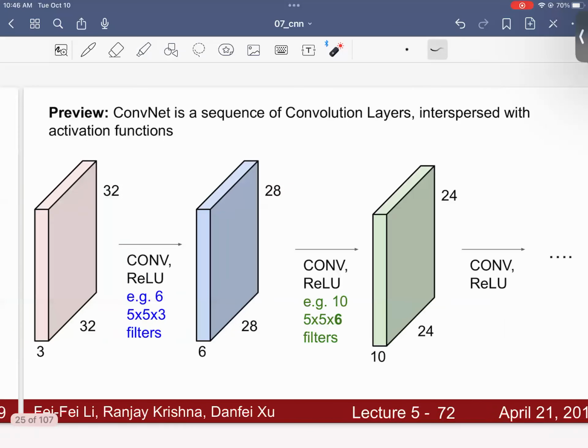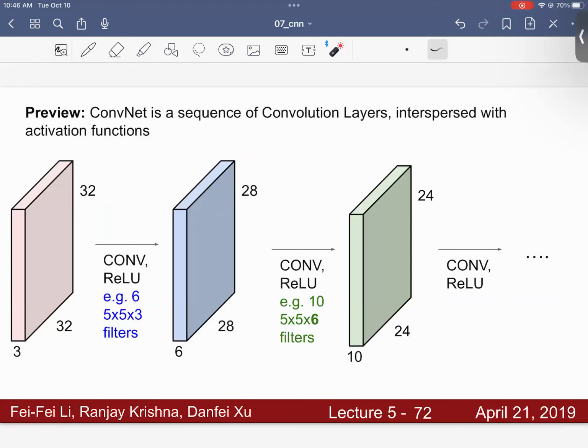Okay. The next time, for example, given this activation map, if you use 10 filters, where each filter has 5 by 5 by 6, not 3, 6, because your input to this convolutional operation has 28 by 28 by 6 channels. That's why your filter's channel is also 6, because it matches, right? 3 matches, 6 matches, and you're using 10. So there will be 10 channel output, right?